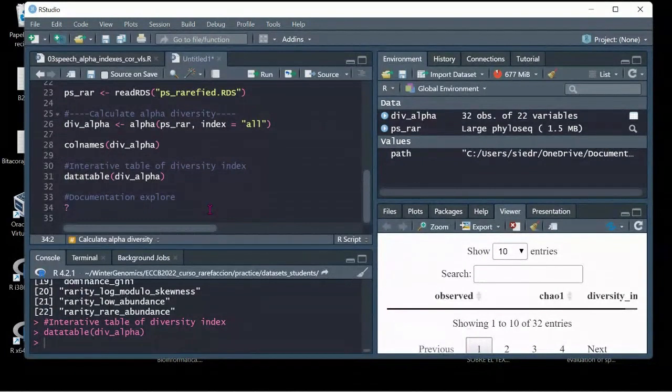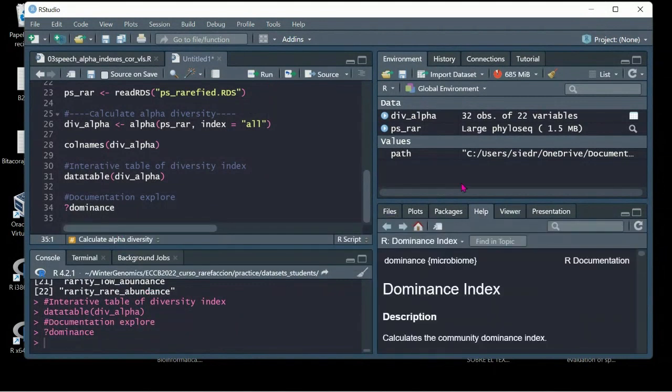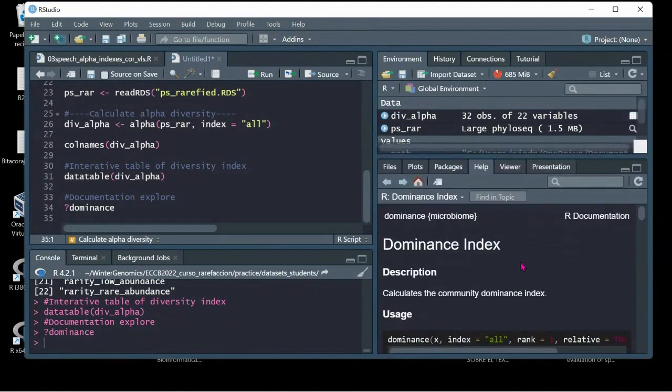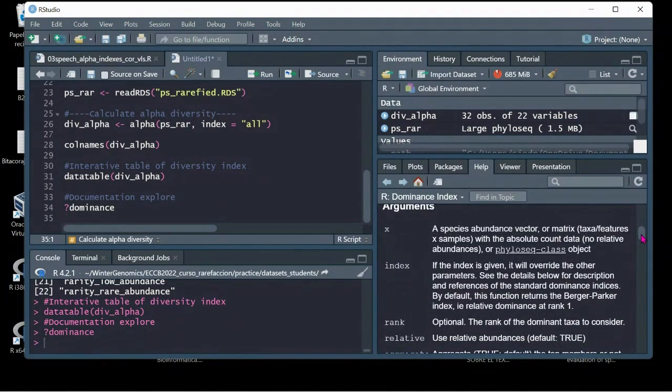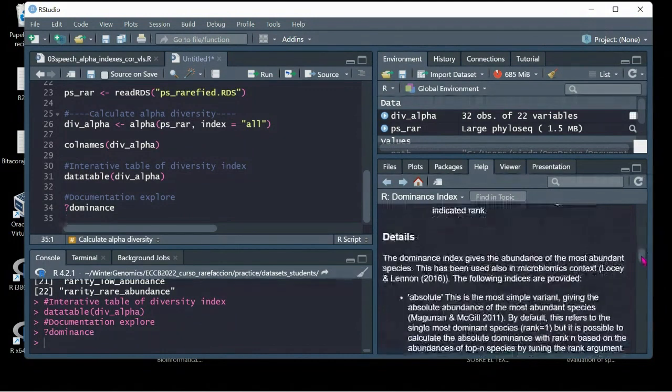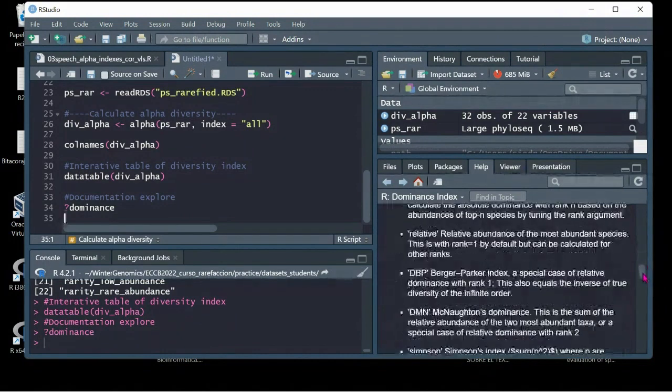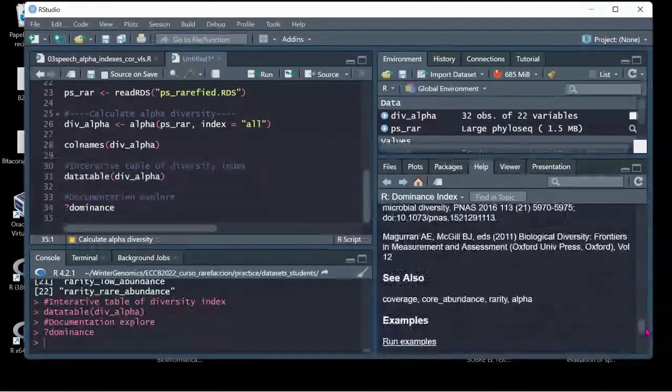And a keyword like dominance, run, and see a technical section about dominance obtained by the library microbiome. And you can see a long description, but you can see other arguments, their descriptions, details. You can see authors, references, and other links. Maybe some notes about the formulas.